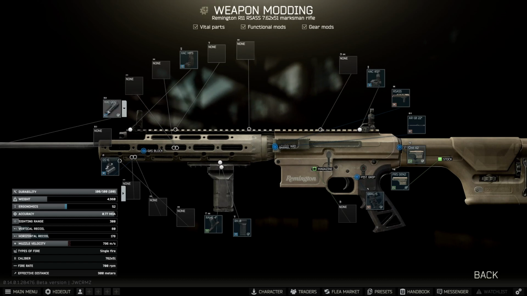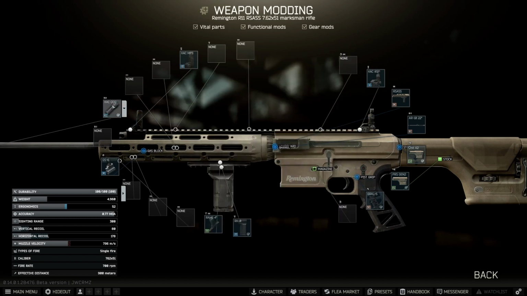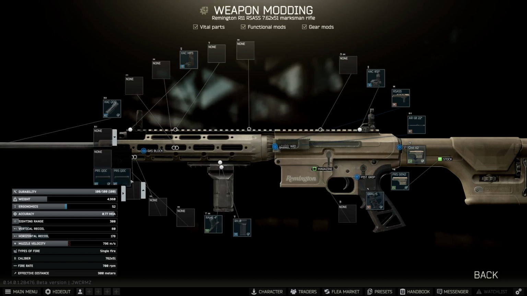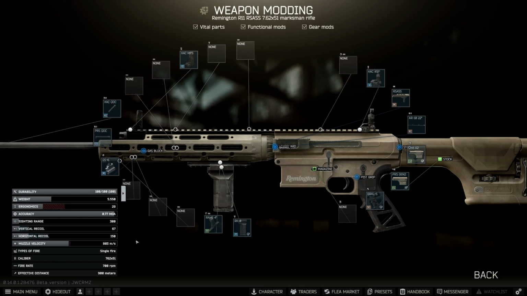And then, so now we have silencer. The silencer, if we use the included KAC QDC flash suppressor kit, it itself has a -1 effect on ergo, but it also has -6 on recoil. So it goes with this silencer, the PRS QDC suppressor. Put that on. And now you notice the suppressor is going to have a big negative effect on ergo, not so much on recoil. It's actually going to help your recoil. So look here.